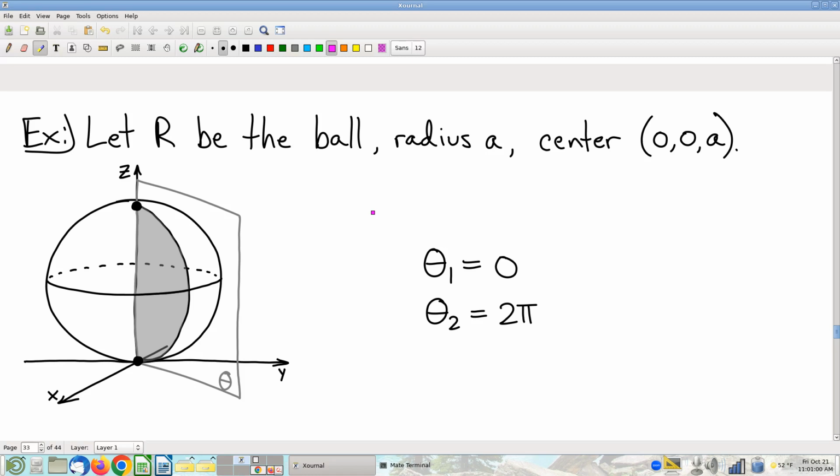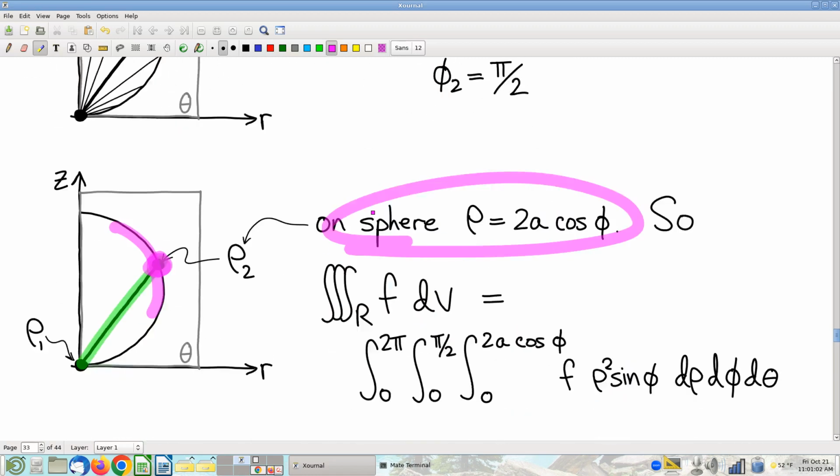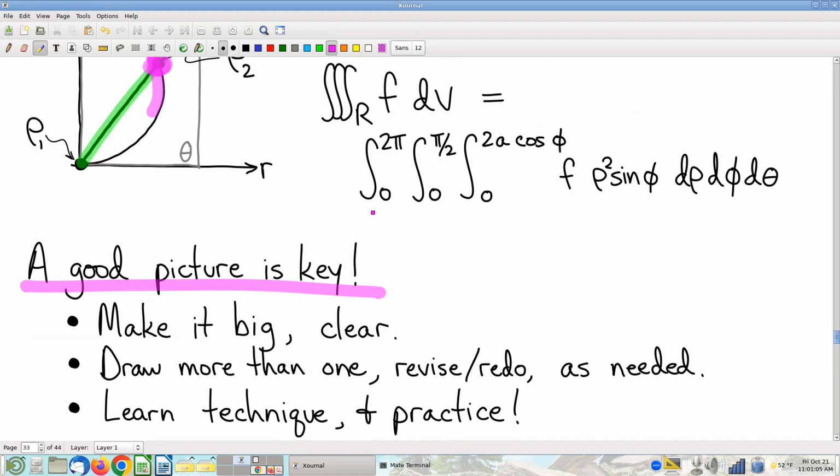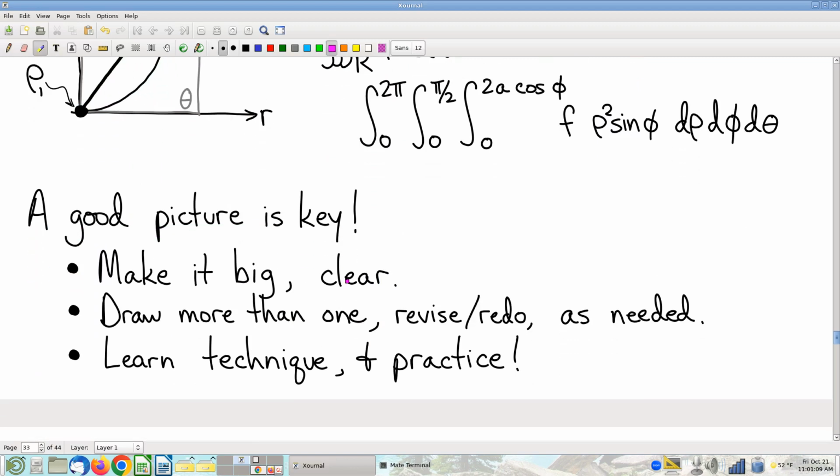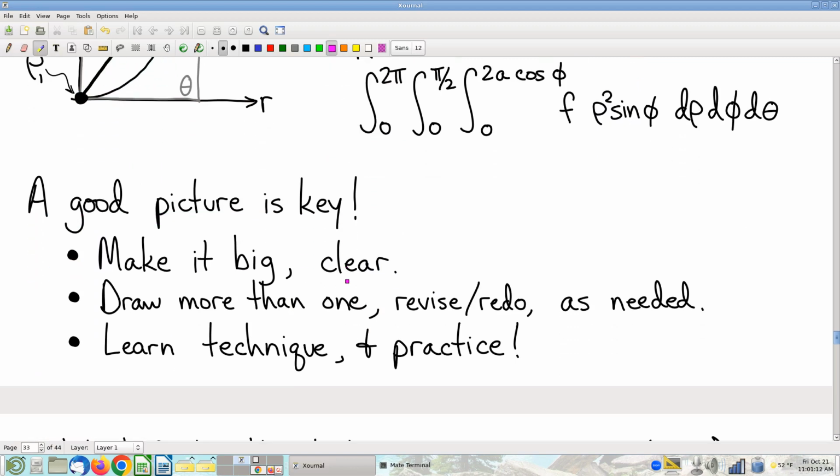Okay, so some of you might be thinking to yourselves, well, yeah, but I'm no good at drawing, so get good at it. That's my advice on that. And anyone can get good at it. Yeah, some people come in with the advantage of already having learned that skill. There's lots of versions of this. Some people have already had a course in multivariable. Of course, everybody comes in with different backgrounds. But you can learn how to draw. There's techniques to know, right?